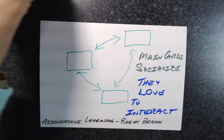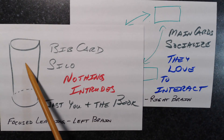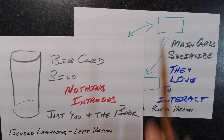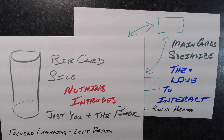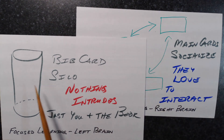Based on these two definitions, can we decide which notes in a bib card will go onto a main card? Let me throw out a random data point: 'The farm only produced 62 bushels of wheat that year.' Does it go on a main card? No. It doesn't go on a main card because it's not prepared to socialize with other cards. The minute it joined a conversation with that statement, somebody would say: which farm? Which year? Why did it only produce 62 bushels? That poor little card wouldn't be able to add one more thing to the conversation — it would go mute, feel very embarrassed, and wish it had never come to the party.